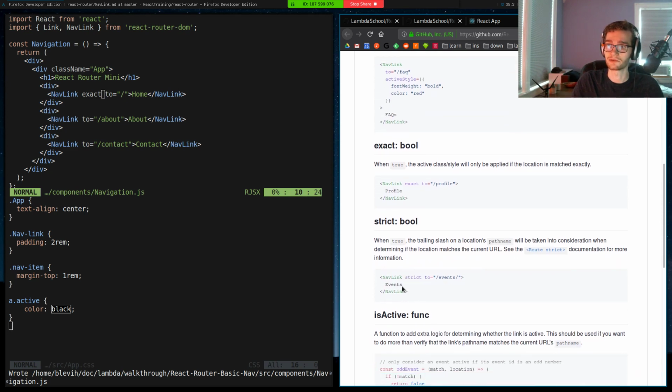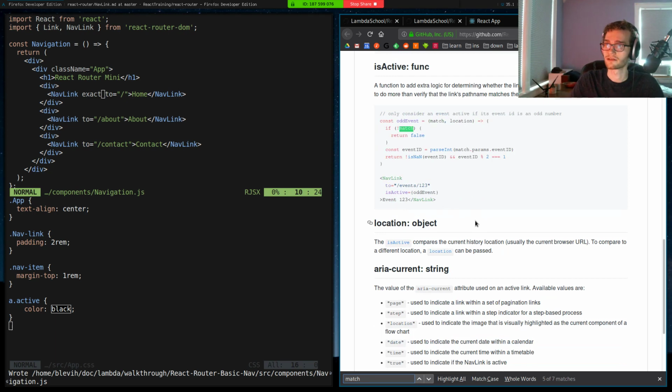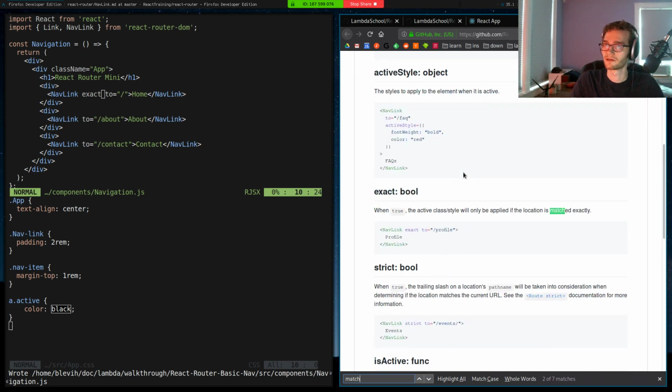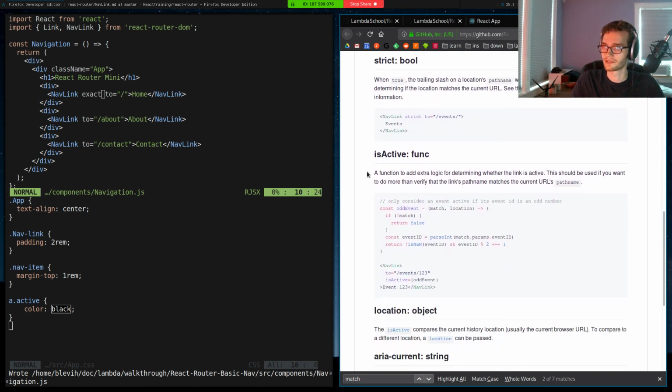We can do more things with this, but what we want is the match parameter. Or wait, what param is this under? Is active. So is active is going to be the function that determines if we're matching or not.